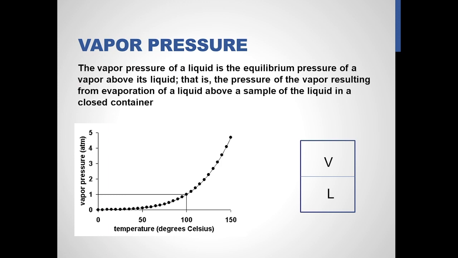Let's suppose I want to boil water at 25 degrees Celsius, is it possible? Yes, it is possible, only if we can reduce the pressure to the vapor pressure at 25 degrees Celsius, which is around 2.5%. If you see the graph, at 100 degrees Celsius, 1 atmosphere pressure is there, and if you go down to 50, the pressure will decrease. So that's how it goes.